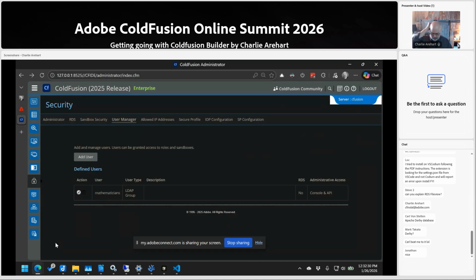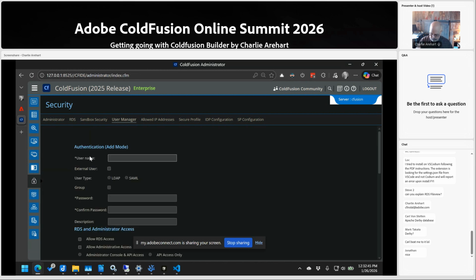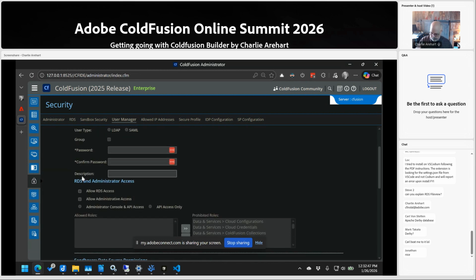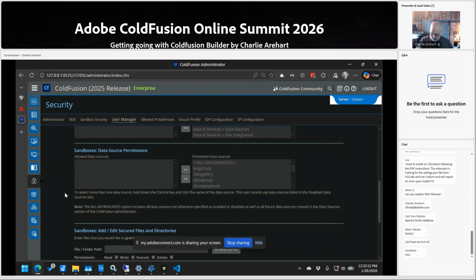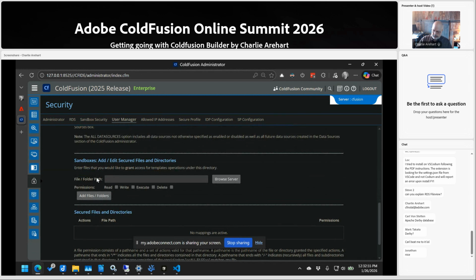Now, before anybody goes away totally panicked and thinks, I'll never do that, I want to point out also that in CF for 20 years there has been this feature called sandbox security. If I'm going to just add a user, remember I said I could pick a user's name and say whether he's allowed to access RDS. There's also a feature down here that says, what sandbox should his use of things be limited to? Most people never use the sandbox feature, but if you enable it, and that's up here called sandbox security, you'd have to enable it and configure it.